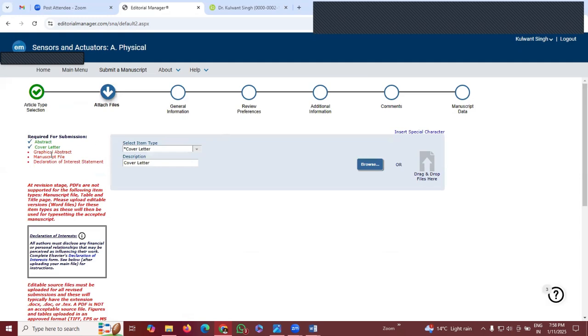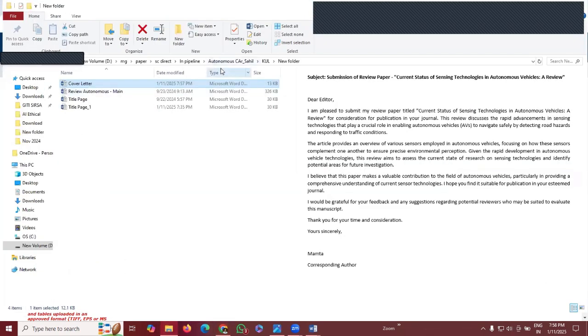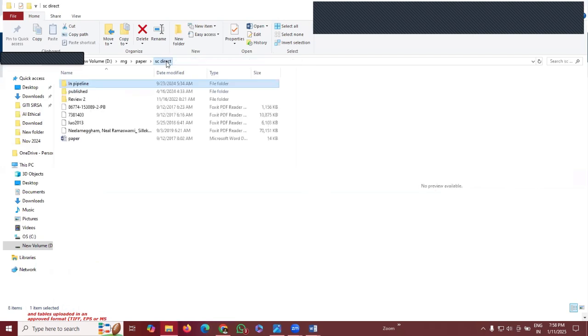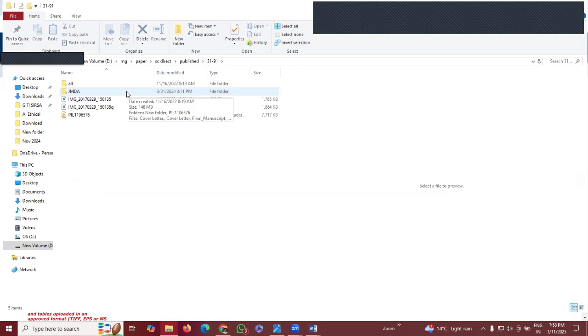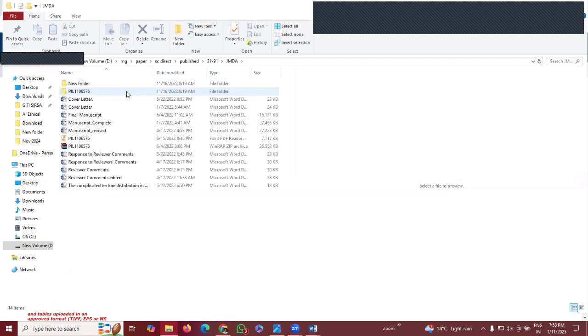Now third is the graphical abstract. Graphical abstract is, you can say, a pictorial representation of the paper that can explain what we have included in the article. How we should prepare, at present in this article, there is no graphical abstract, but we can find a graphical abstract from any another paper.